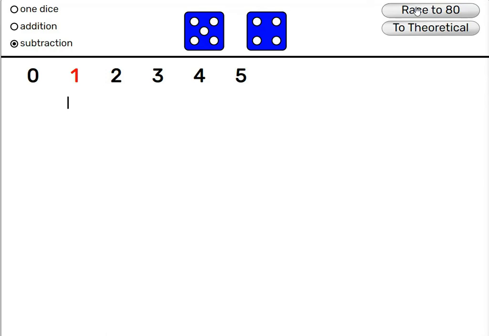Now, a common mistake students make is to think that 0 will win. A 0 is obtained by the throws 1 and 1, 2 and 2, and so on. That's 6 throws. Whereas 1, they might think, is obtained by 1 and 2, 2 and 3, 3 and 4, 4 and 5, and 5 and 6. Together, 5 throws. The mistake is to forget that the throw 4, 5 is different than the throw 5, 4. So there are not just 5 throws that get the result of 1, but 10.